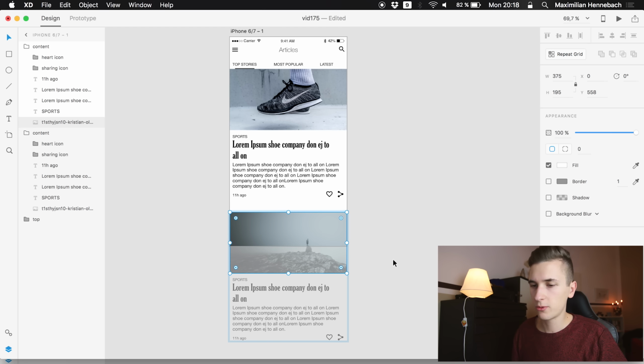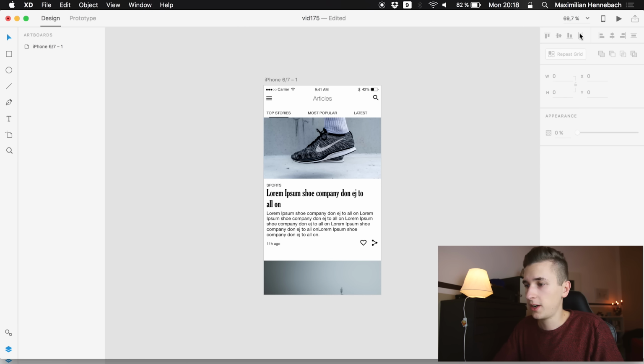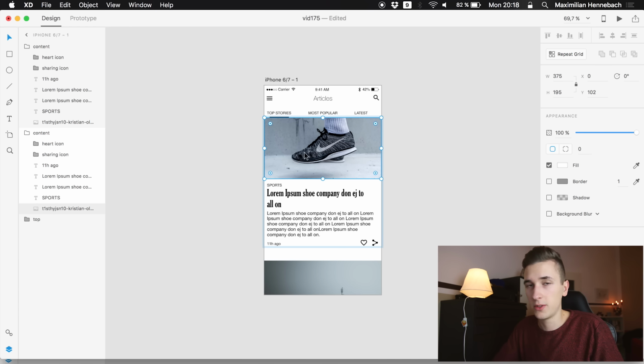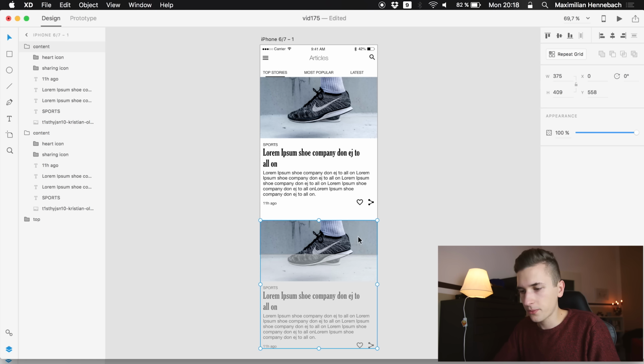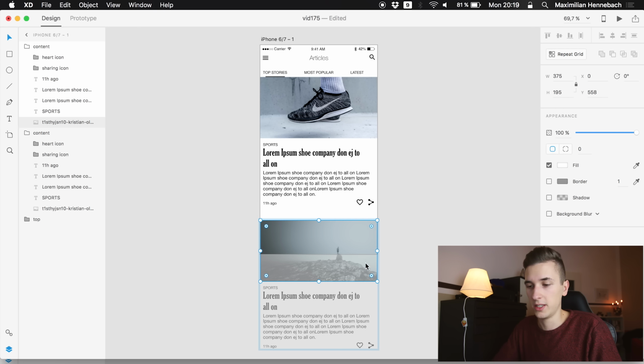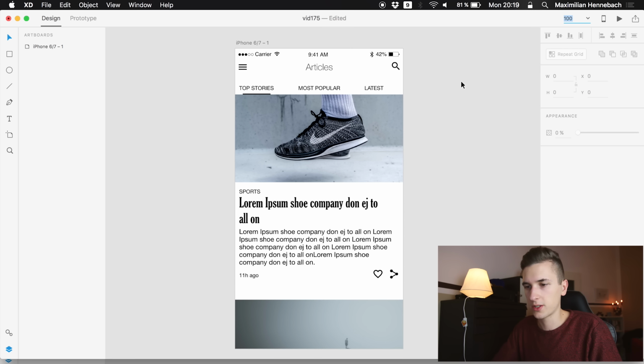So you see, I just dragged it in and it just replaced the photo that we used before. And this is also something really unique and really enhancing the process of designing an app, which makes it so much fun, because in Sketch, usually, I would just have to do all the same stuff that I had to do with this first photo. So resizing it, positioning it in the correct way. And right here in the second one, it was just super easy to just drag it in. I could do it just like that. It's keeping the proportions, the size and everything. And I can just drag it into the photo. So this is pretty amazing, pretty easy to use, of course.